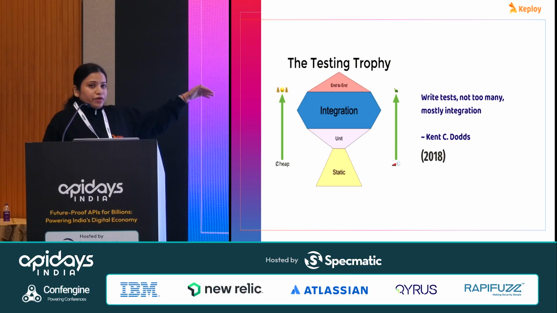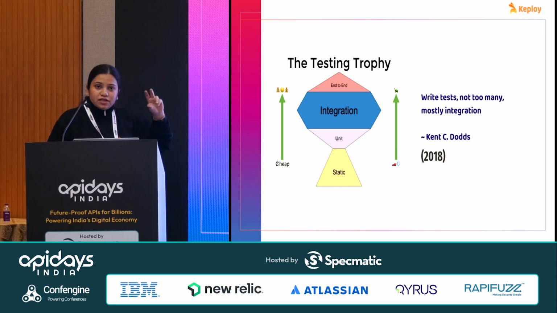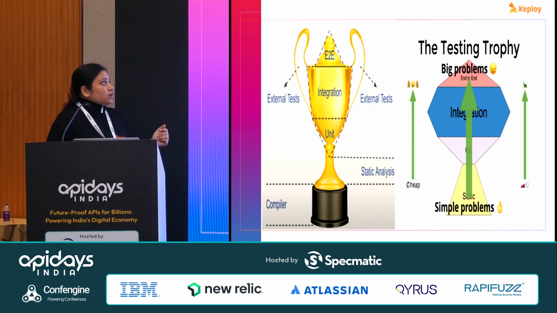After that layer, we don't really need the unit test cases, only for the complex functions. And then a good layer of integration tests, which can test my service in isolation, the business logic, and I don't need to depend on setting up the environment. And then very few, probably none, of the API end-to-end test cases, which will execute in a real environment which is dependent on other dependencies.